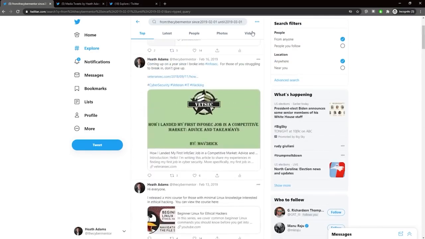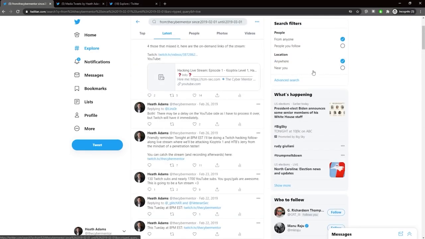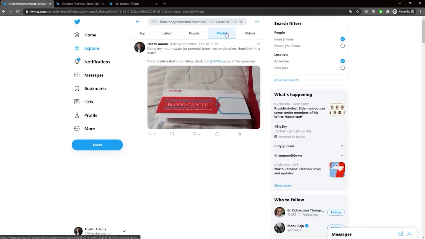If you had a specific timeline, you can come through here and look and say the same thing. Did I post any photos? I did. Look, I went and did bone marrow donation. Okay. I went and at least volunteered to be a donator. So this is something, more details that you can find about me that you would have to scroll all the way to the bottom of the first creation of an account.